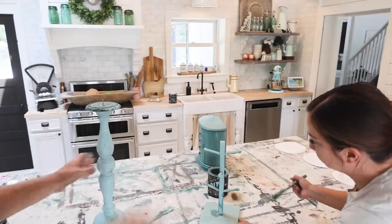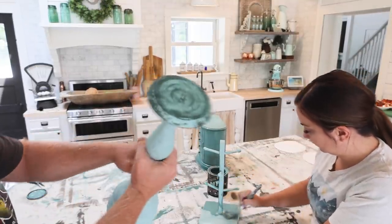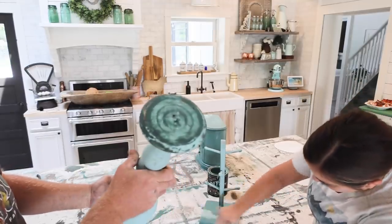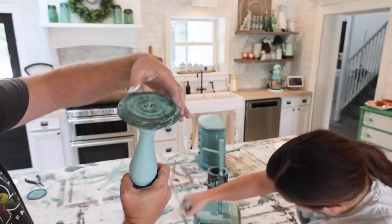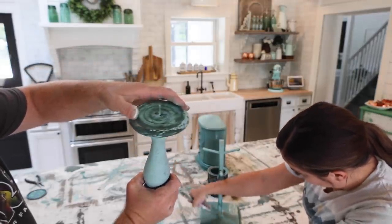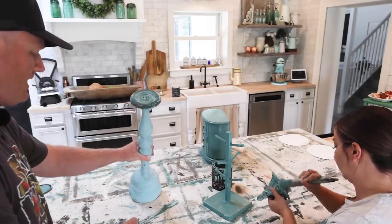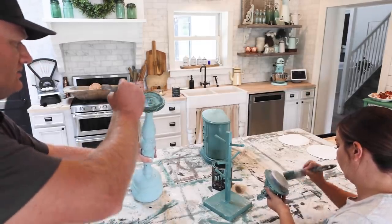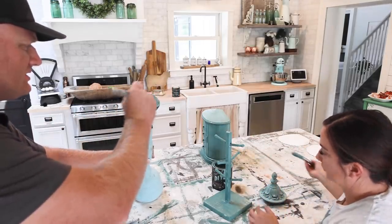What made you want to go Prairie Gray over the top of this green? Well, right now it's kind of bleh, but with white wax I feel like it's going to be really pretty. The white wax probably wouldn't have stuck very well on that slick metal — white wax would not have stuck at all. It really holds well to the gray, and I really want to wax it to make all of this detail pop, so I went Prairie Gray. Now we're starting to get second coats on pieces, but this candlestick looks like an actual candle has been burned on it quite a bit — it's all waxy and discolored. So I'm going to put some Salvation Solution on that — it acts as a stain blocker and then we'll be able to repaint this without getting that blotchiness.